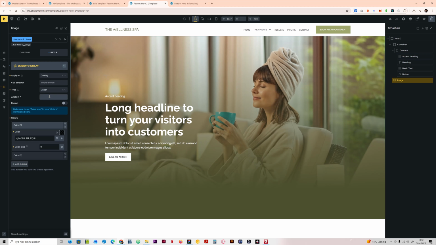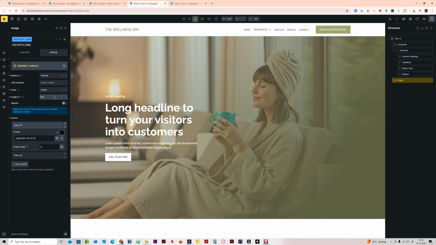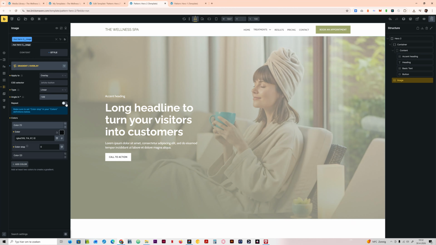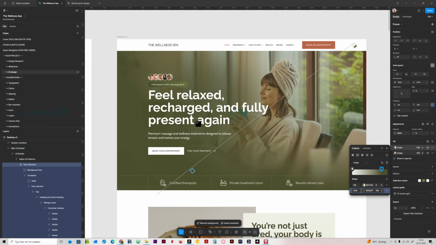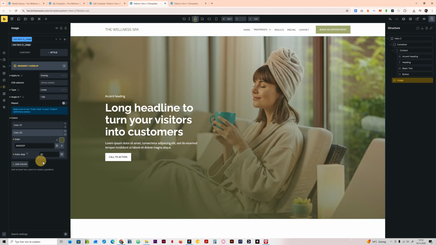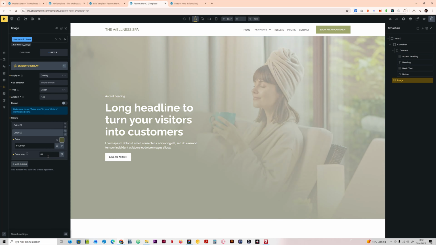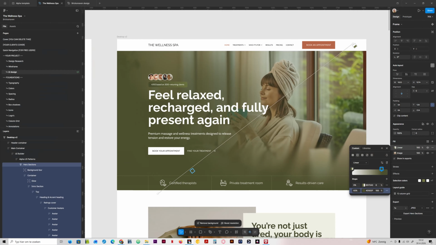So I don't know the exact degree, so most of the time I just play around with it. So, okay, this is obviously not correct. Okay, it's turning. So if this is the case, I need to set this to minus. So it flips. Okay, there you have it. It seems that the color stop here seems further, although it's set to 83%. I'm going to just see what I get if I move it downwards. I want it to be a little bit higher. See, there we go. I think somewhere here.